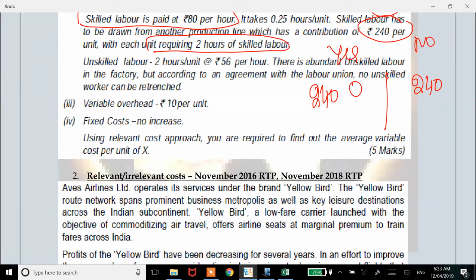If labor is included in that 160, then they are not earning 240, they are earning 320. So that will depend on the assumption you take. My assumption could be that this 240 is post deducting this 80, or that 240 is without deducting 80. Both assumptions are fine. You will have to clearly write what your assumption is. In this case, I assume that this 80 has been deducted while doing this calculation of 240.